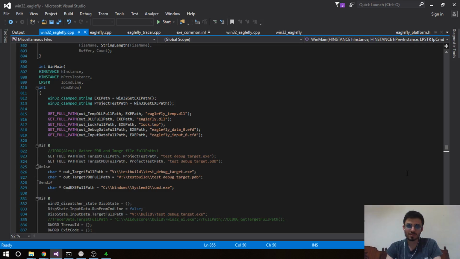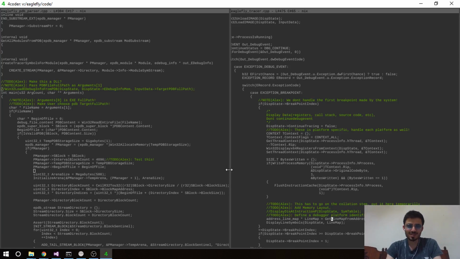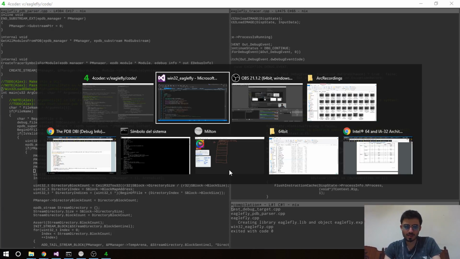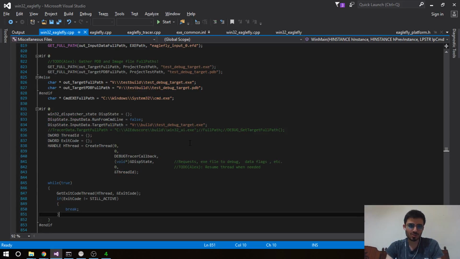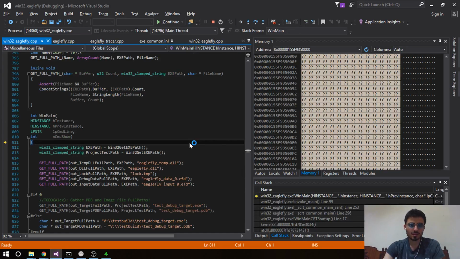Let me see if this compiles, so I can show you the assembly. I'm just gonna run the first stuff so we can see it. There you go.